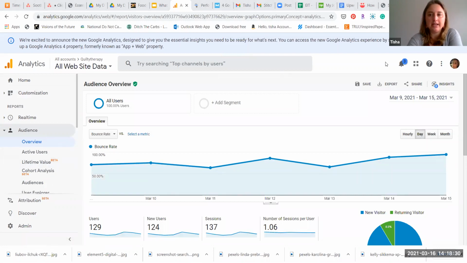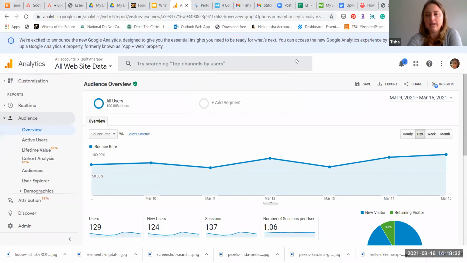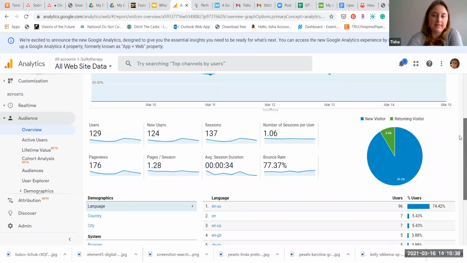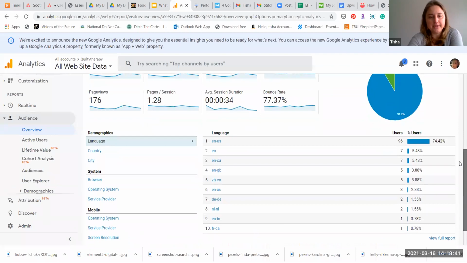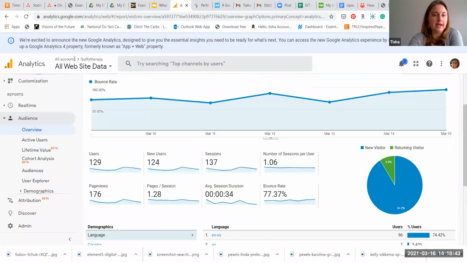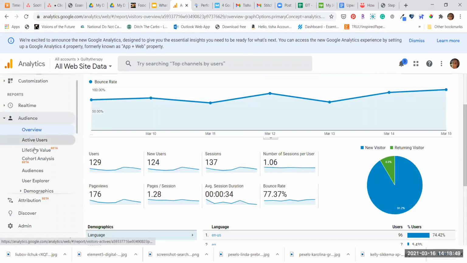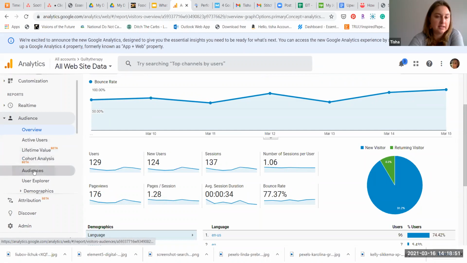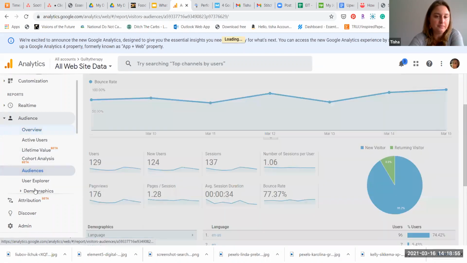So this is what my analytics look like over the last week for my website. I have a very high bounce rate. I'm okay with that. This is more the information that I wanted to show you guys. So when we look here at, it may just be too slow for me to really dig into this.